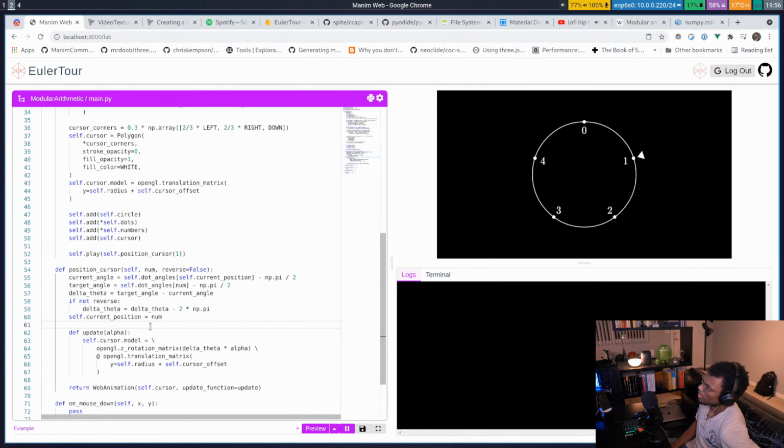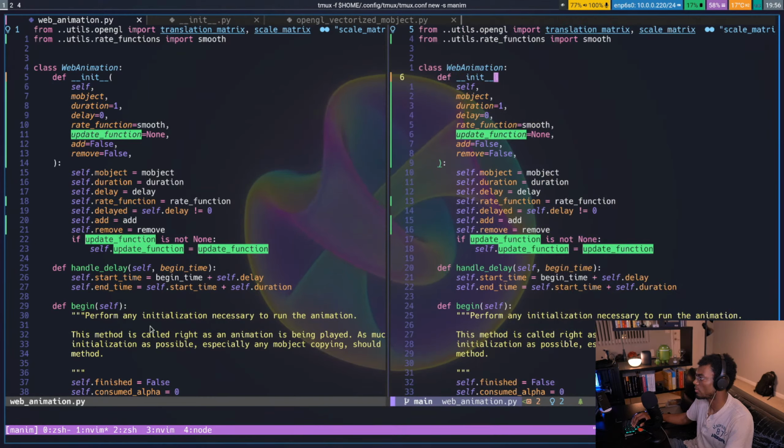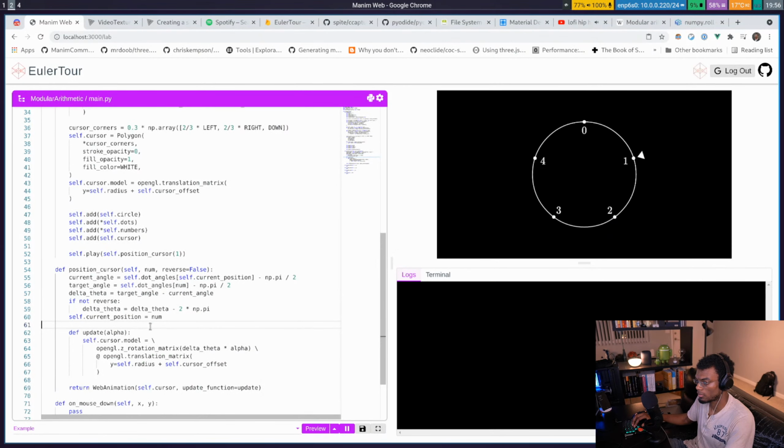I guess this scene could just carry a personal web animation. But this should be able to at least take a duration and a delay and a rate function. At which point it's basically a web animation.